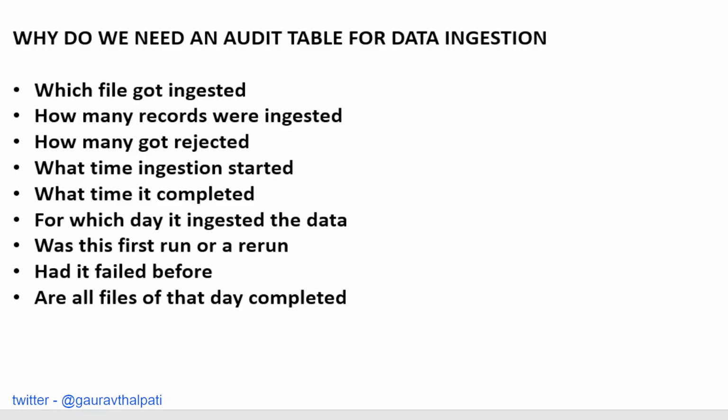So what happens in this case? The support engineer will maybe have to manually do a rerun of that. So even this information the audit table should be able to capture. Even after 1 month, or 6 months down the line, if someone is doing some kind of investigation, they should be able to know, okay, this was a second run of that, so that they would know that the first run had some problem, either the feed was incorrect or some other processing issue was there, right? There can be n number of reasons, but the audit table should always give you all these details of what has happened.